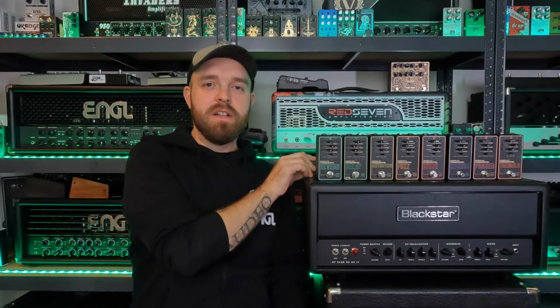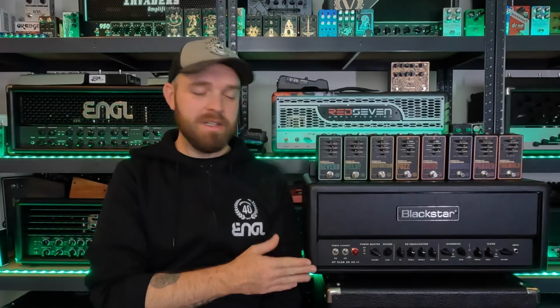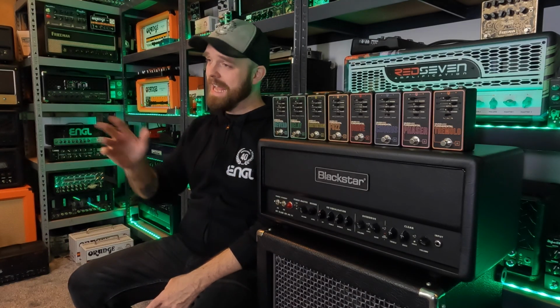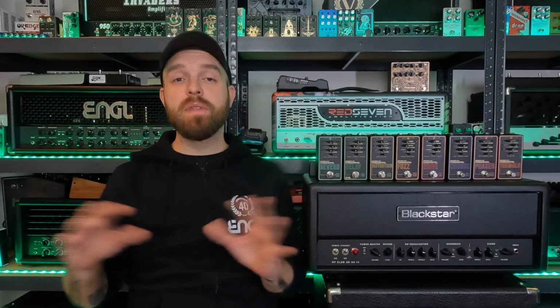So the guitar that I used was my Gibson Les Paul Standard 60s with the Duncan JB in the bridge. And then the reamped signal from the Canvas is going into the front of the amplifier, again on the clean channel. And the amplifier is being fed into my RedSeven Amplification Amp Central reactive load. And then into an OwnHammer IR from the brand new Essentials Classic Rock Pack, which is basically a British cabinet, a 4x12 with greenbacks. And I used the balanced mic mix. And I'm using that same setup throughout this entire video, aside from the guitar, by the way.